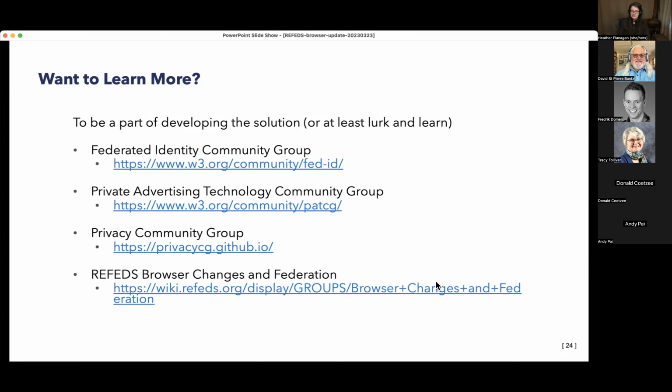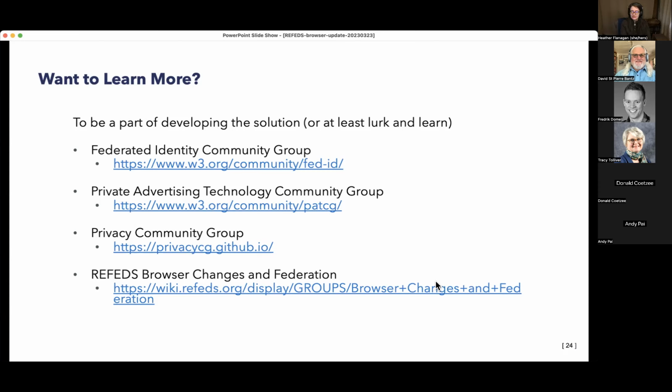Now, the Privacy Community Group is bigger than the Federated Identity Community Group, and their focus is very much on privacy. That sounds kind of obvious, but I say it that way because the Federated Identity Community Group recognizes that identifying people is going to happen, that there are valid use cases where it has to happen. And privacy is a consideration, but it's only one consideration of many. The Privacy Community Group says, heck with that. It's about privacy all day, every day, all the time. And so they come at things from a very different approach, of privacy being the single most important thing to preserve.